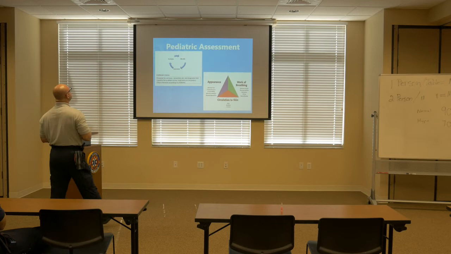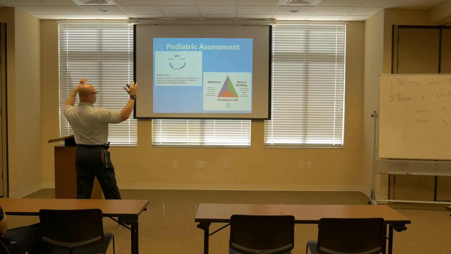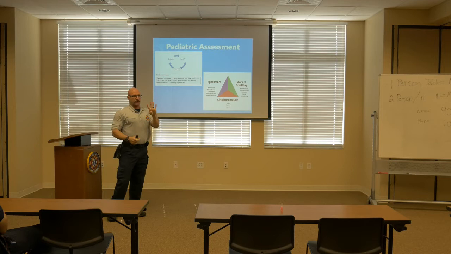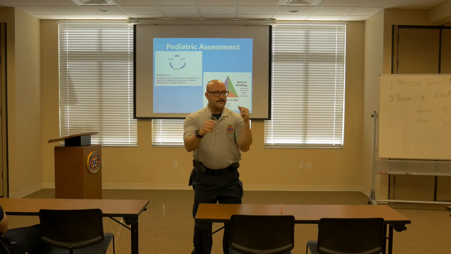All right. Love these. So when we assess the pediatric patient, it's slightly different from assessing an adult, right? We first have to evaluate the patient, find out what's going on, and look at the big three or the big four things for the pediatric: positive affect, visual tracking, separation anxiety, and good range of motion. We get the baby and make sure that the wrists, elbows, shoulders, hips, knees, everything moves.